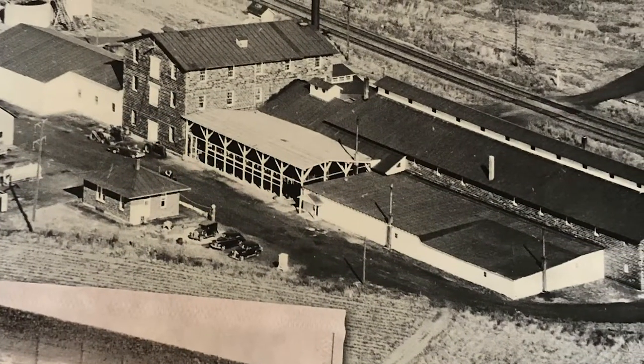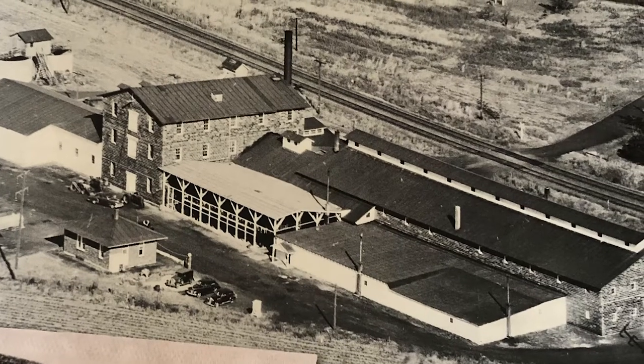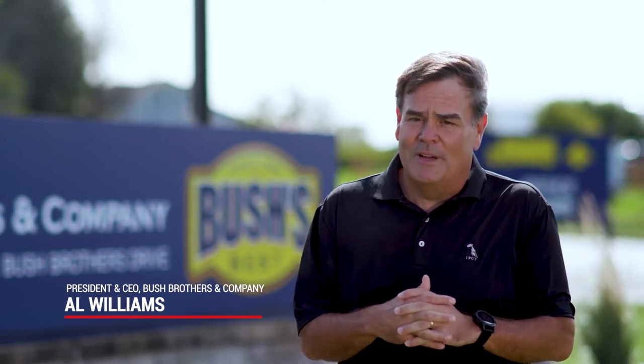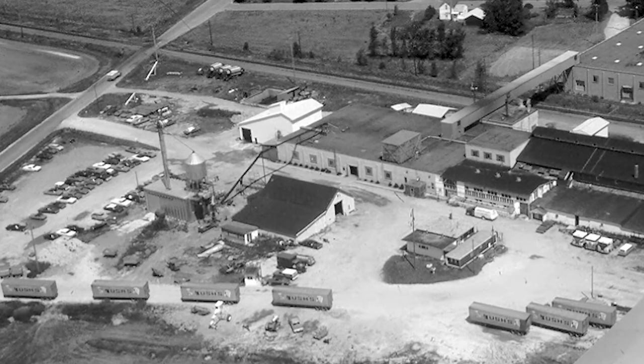The family bought this property in 1962. It was a closed facility. They were wanting to expand the green bean business and also introduce southern peas to this area. It took about a year to get it going — it was in pretty bad shape, a pigeon roost as Condon called it. But they got the plant working and I believe it was February of the next year they had the grand opening.